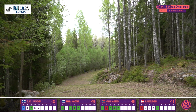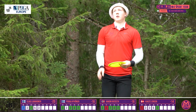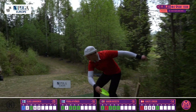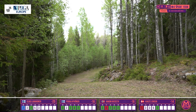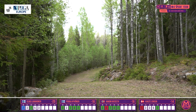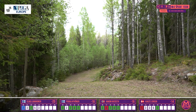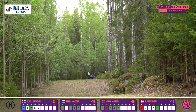Whoa. Oh, that's the furthest we've seen. That's where you want to be. That's super effective. So you have to throw that up high enough and on just a complete spike angle. That's a huge shot. He's going to have a nice flat footing area to give himself a great approach for the birdie.